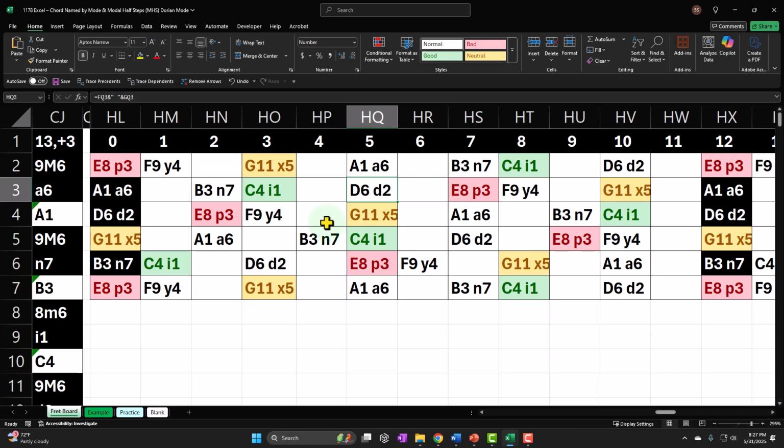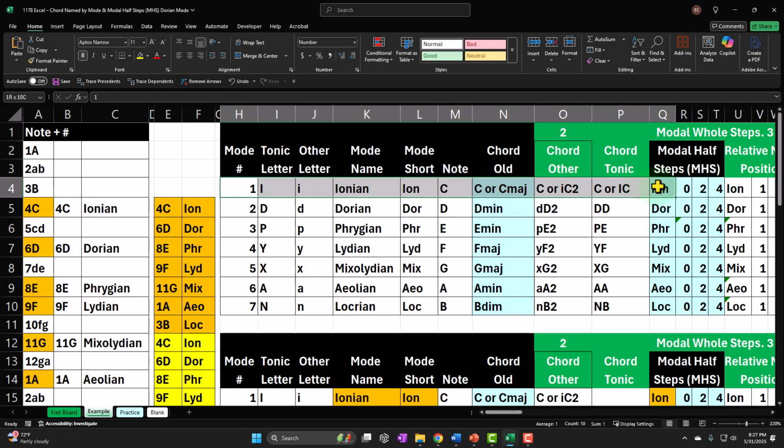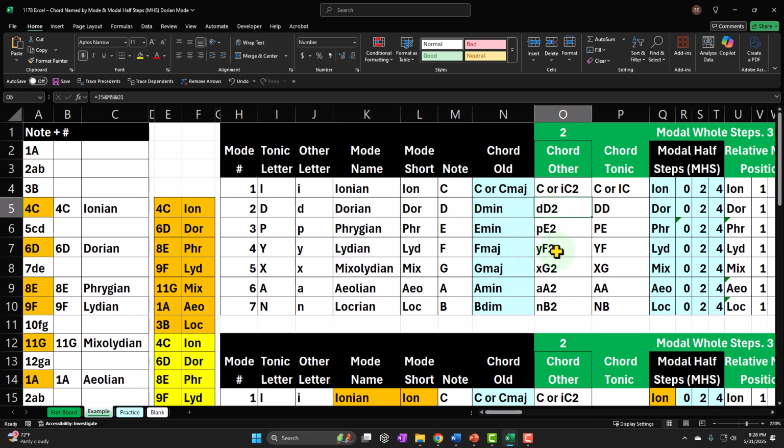All right, so that said, let's go to the example. We did this for the Ionian last time. It was kind of a long worksheet. We might have to clean this up a bit. But now we're going to go to the Dorian, which is the first one that's a little bit more confusing, because remember, it's the major and the minor that all the names were built off of. And really what's happening is the system we're currently using is more confusing than just saying that you're in the Dorian. Now, as I say that, I do want to point out that there is a limitation here.